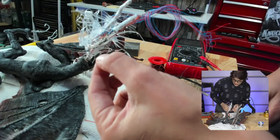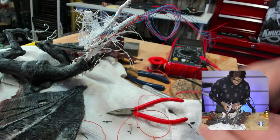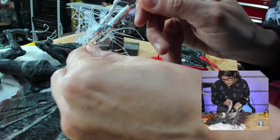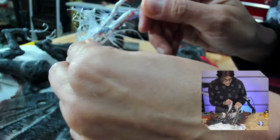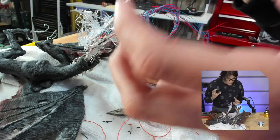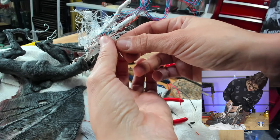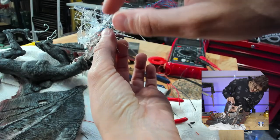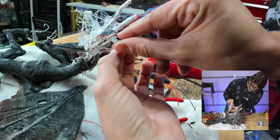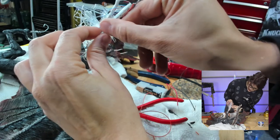Now, I did shave this off, didn't I? Let me do a quick test and make sure that it works. I know the battery test is kind of annoying, but when you see the dimness or the brightness of the light, I like having that visual cue as well. Oh, don't forget this guy right here. Oh, he is trying to be forgotten on purpose, just to really jack me up.